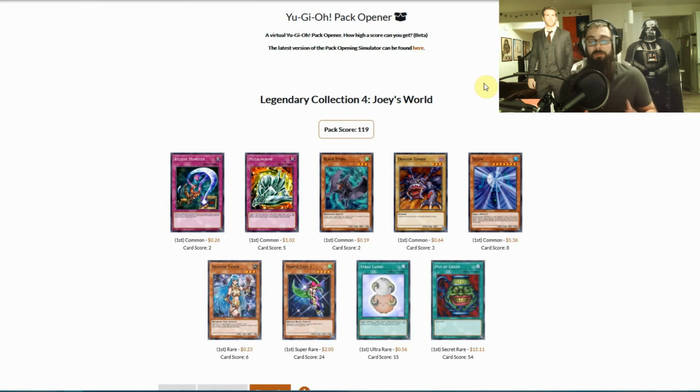It's also very important that we do that because we don't have a whole lot of removal. Although Metal Morph is gonna be huge if we get the high attack point monster out there. So I'm very excited about this. A lot more excited than I thought I would be for a Joey's World opening. Yeah, see you guys in the deck builder.